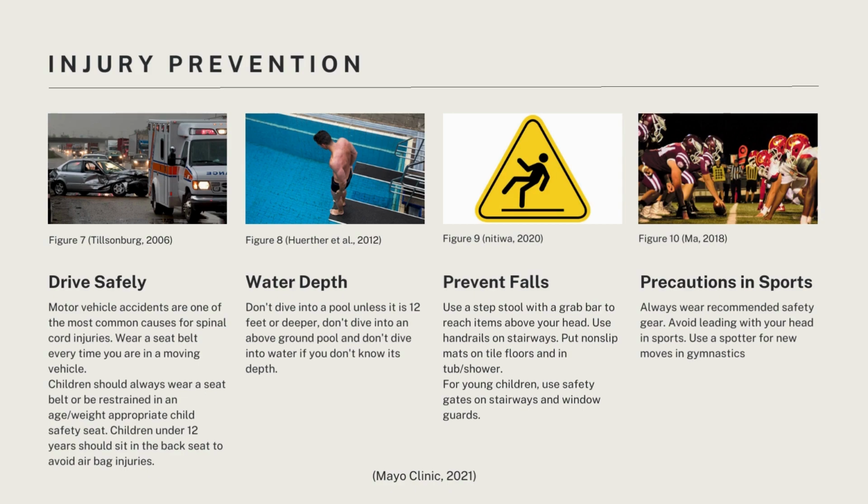To prevent falls, you should use a step ladder with a grab bar to reach items that are above your head, using handrails on the stairways, and using non-slip mats on floors and in the tub and shower. For young children, use safety gates at the tops of stairs and window guards, especially when on the 2nd story or above. When playing contact sports, make sure to wear the proper equipment, and when playing any sport in general, never lead with your head.